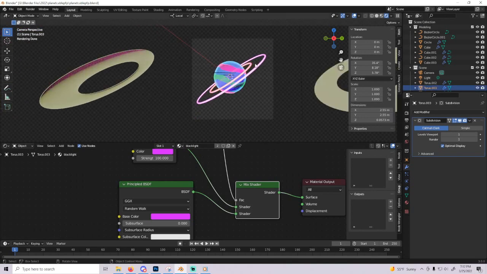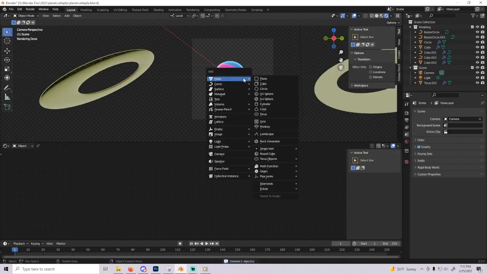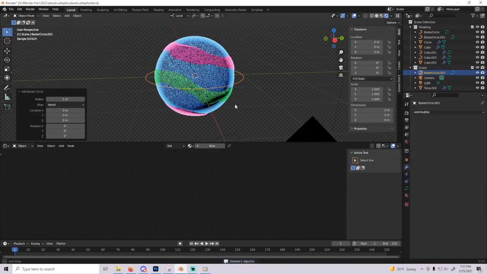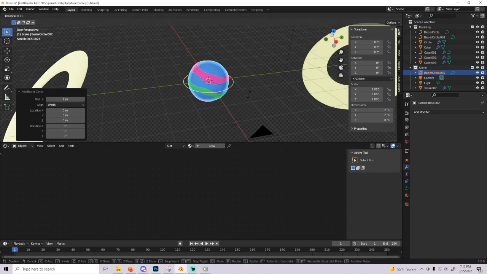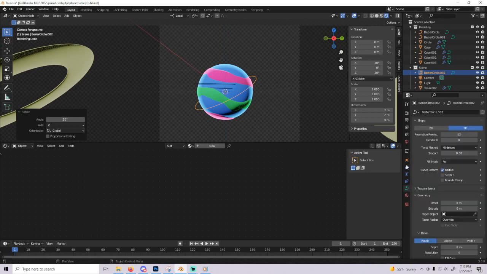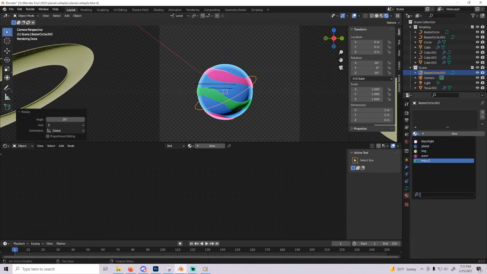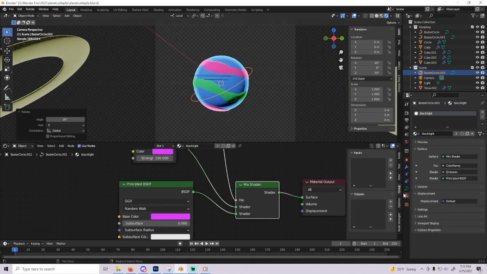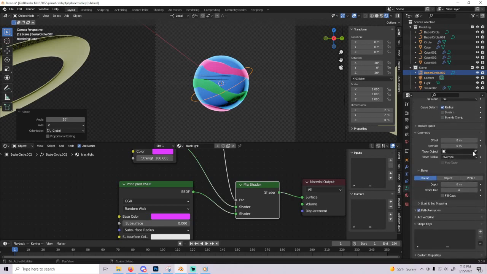What am I doing? Why did I decide to use toruses when I can use curves, which are much easier to edit? Because then we can add in the black light, and now we can... That's cool, but that's not what I'm looking for.